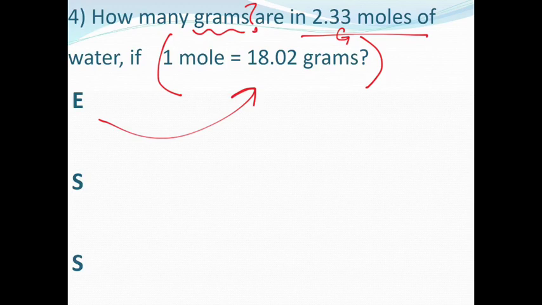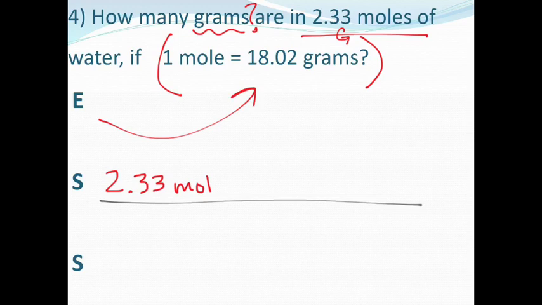So if we start our line and put our given on it, of course, 2.33 mole, then I need to ask myself, what part of this one singular equation do I need in order to cancel out the moles that we've got? Oh, and side note, I know that I left off the E S here. Technically, this is the standard abbreviation for moles. M is taken by meters, MO is months, so MOL is as short as we can abbreviate this word, and it's already pretty short, but that's kind of just habit for me.